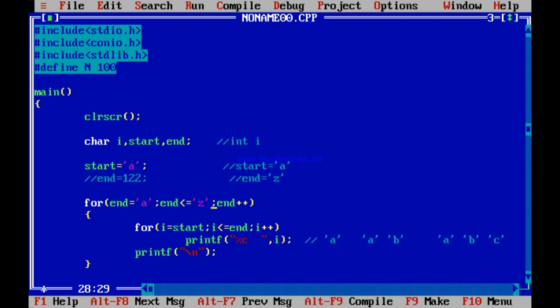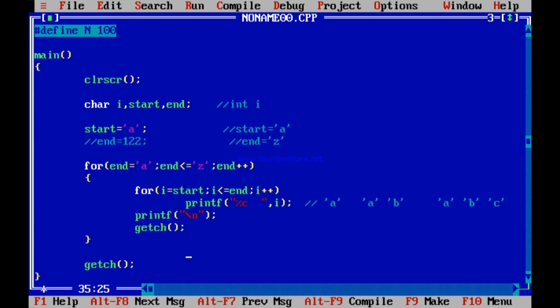If you want to see the entire piece of code, one thing you can do is use the getch over here. What is getch? Till now I was not introducing getch, and it will take a bit of time before I explain what getch actually is. But getch means you get a character. That is, wait until a character is entered. If you press any character, then only it will move from here.